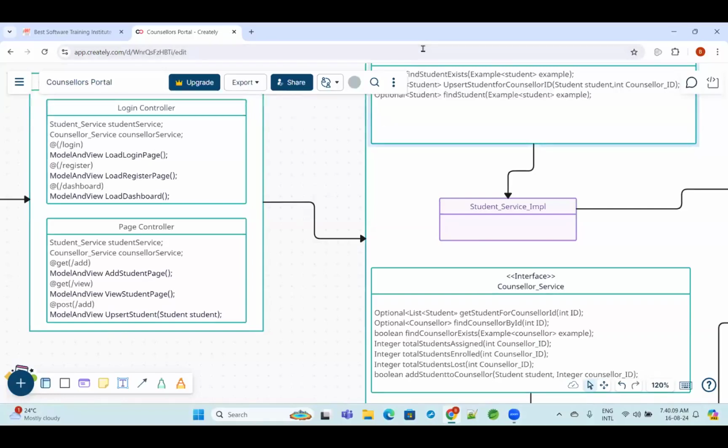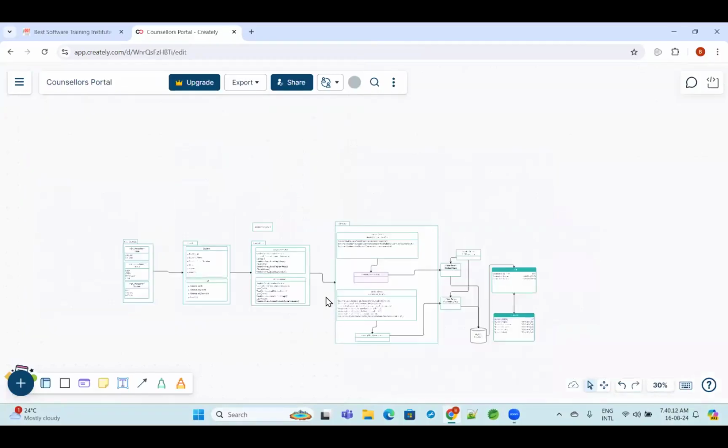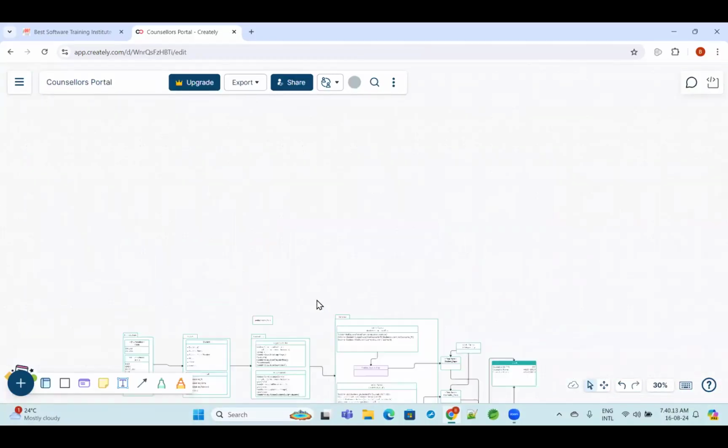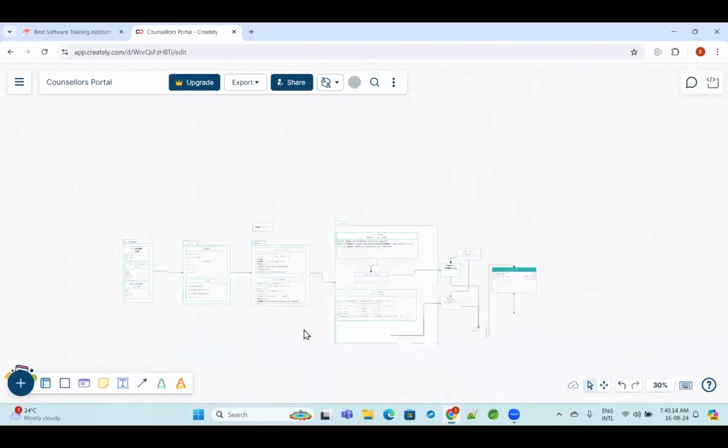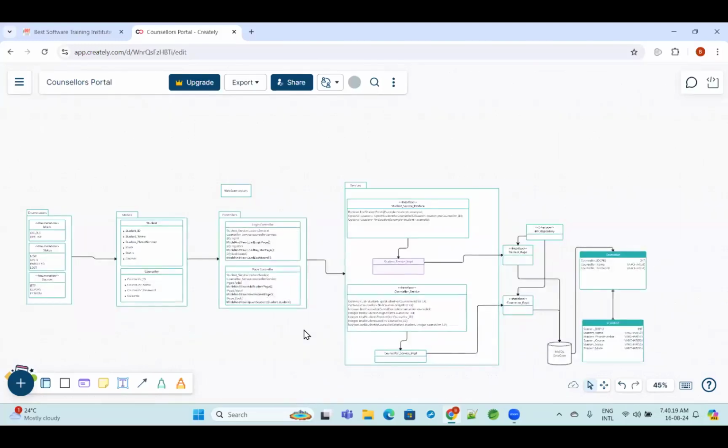Guys, see here how Bhargav did it. When I ask you to do some analysis on the requirement, I'm expecting this kind of analysis from you people. What are the tables you are going to take? What is the structure of the table? What are the columns you are going to take in the tables? And what are the classes? What are the interfaces? And what are the methods that you are going to take? Those things I'm expecting from you. A clear diagram like this, fine.